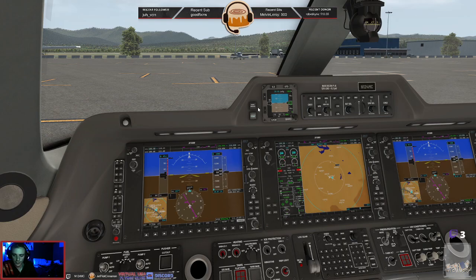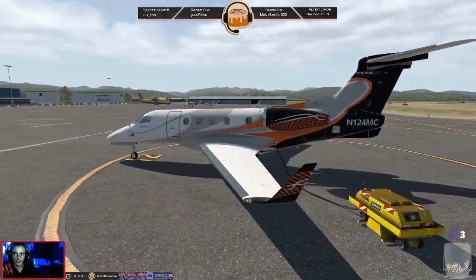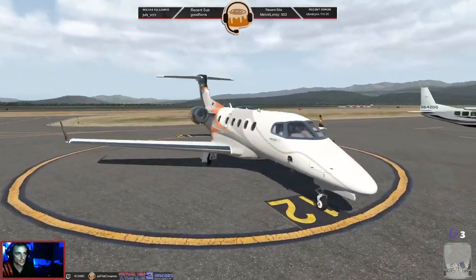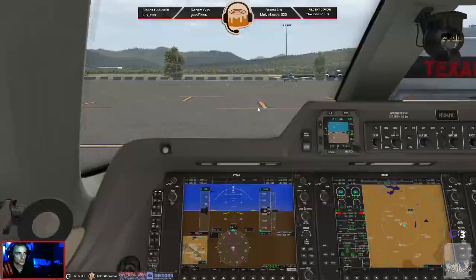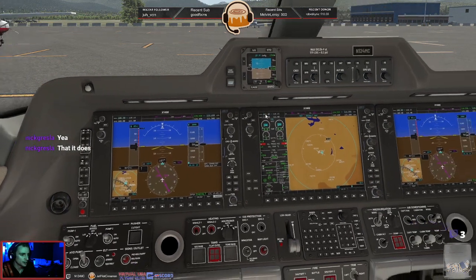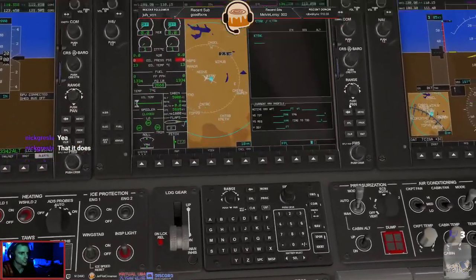Phenom looks nice. Yes, it does. I love this thing, especially with the nice 124 Mike Charlie on the tail. This thing is a beauty. No doubt about it. Alright, let me go ahead and start plugging in this information. Altimeter is 2991. Let's go ahead and get on into the flight plan part of this game.